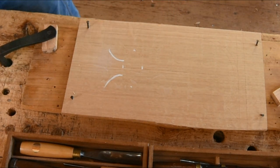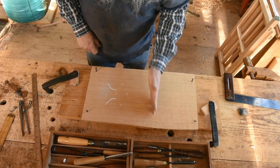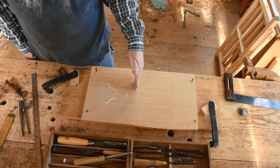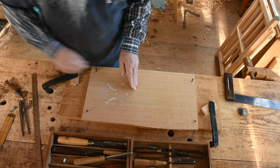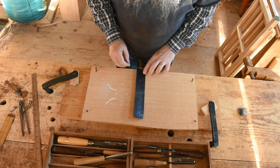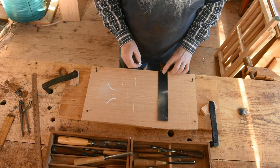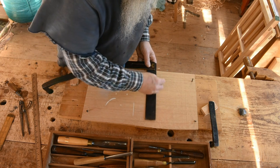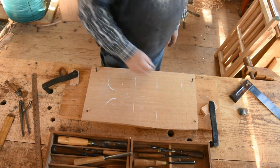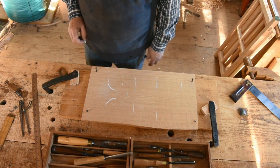Now, I'll just generally divide the panel into thirds. It isn't three equal parts. One section is up here, and then another just below or around that center line. And they can vary pretty wildly. Chalk and a straight edge are not really a great thing. Generally the thirds. Here's my bottom margin. It'll show up better in the chalk on the camera than the scratches there. And we'll begin to break this up into those three parts.